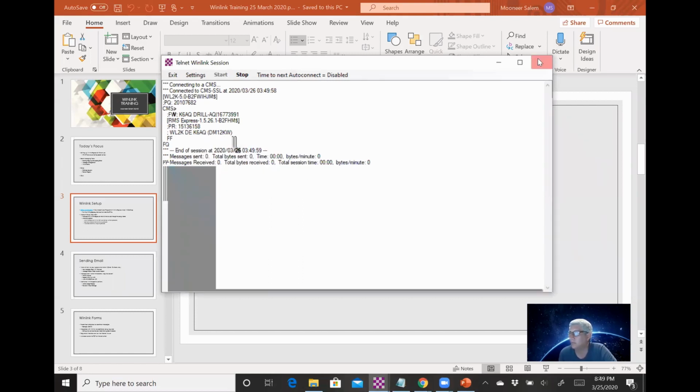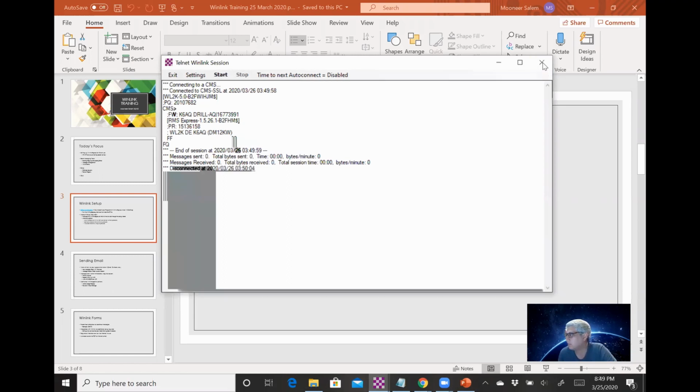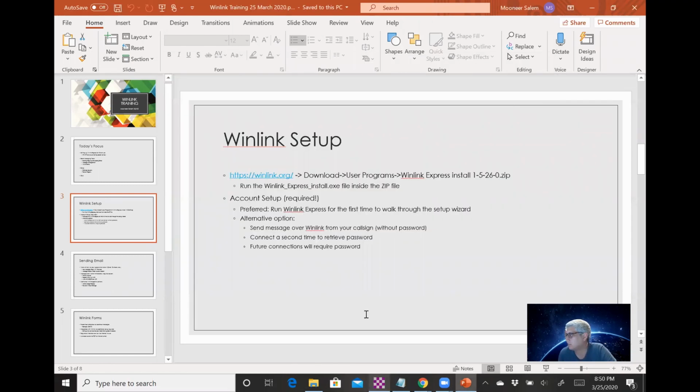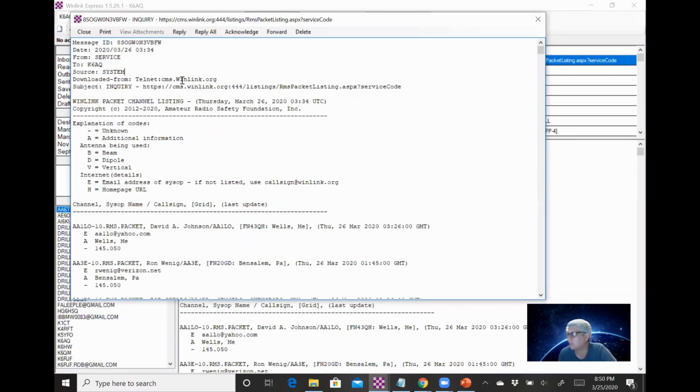Monir, am I able to search within a message? Like I have a long email that I just received, all the VARA stations, and I just want to search for maybe a San Diego one. Is there a way to search inside messages, long ones especially? I'm not actually seeing it.